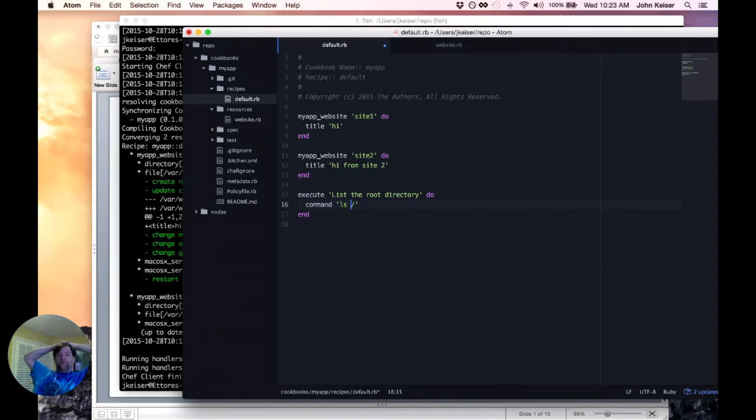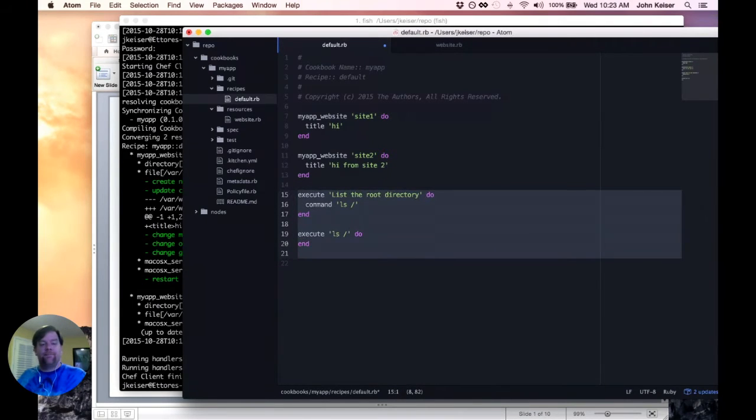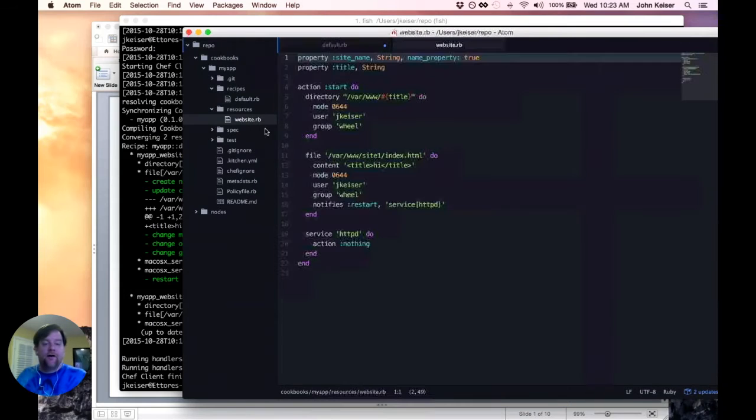The execute resource at some point has to get the command that it's going to run. And when it does, it doesn't want to have to say, did they set the command? If not, then let me go get this thingy that they put up here in the name of the resource. That's what a name property is. Command will get set to the name, these will do the same thing, because command is a name property. Now, in our case, the name property is going to be site_name, and I'm going to put site_name here.